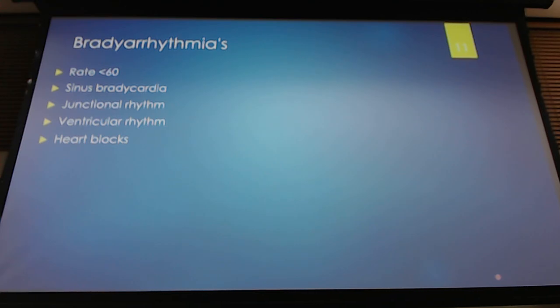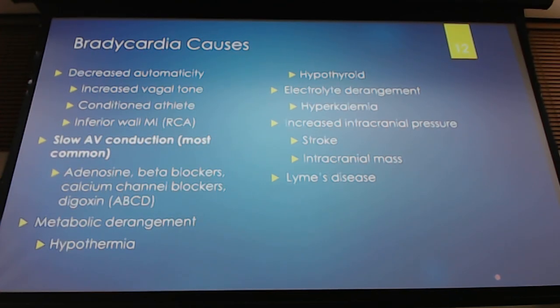Now, not all of these will always cause bradyarrhythmias. Not all of these you'll always see, like, if it's not less than 60, well, it can't be a heart block. No. I don't make up these categories. People way smarter than I do say, look, let's put these into the bradyarrhythmias because most often they're going to be associated with that lower heart rate. You can certainly have a heart rate of 60, 70, 80 and still have a heart block. Okay, but we talk about this in association with bradyarrhythmias.